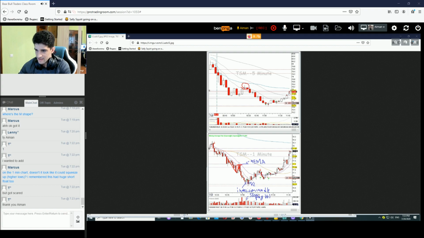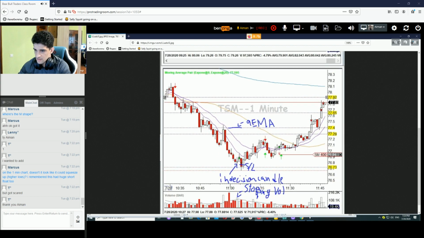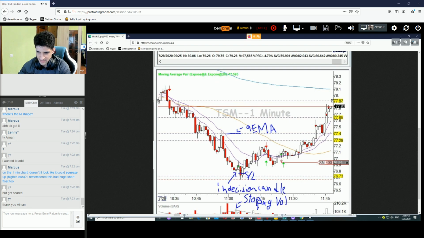This right here is the 9 EMA on the 5-minute chart. It's actually right there. Continues to drop down right there, getting kind of far from the 9 moving average in the 5-minute chart. So gappy. You're having 1, 2, 3 red candles right there, taking it to the long side on a new 1-minute high. Let me zoom it in because I guess this is so small, guys. Taking it to the long side after the indecision candle on the 1-minute chart.